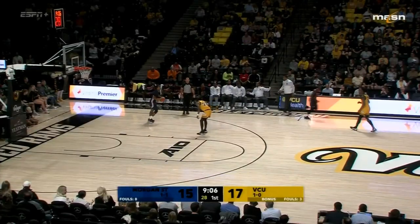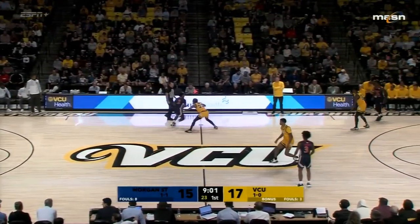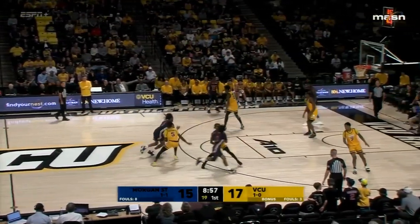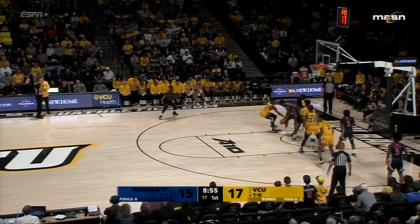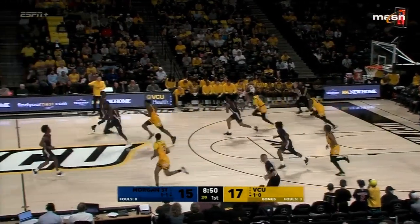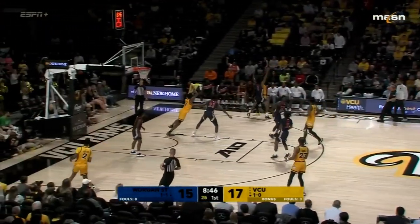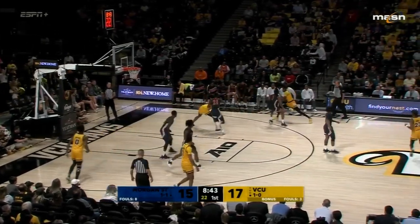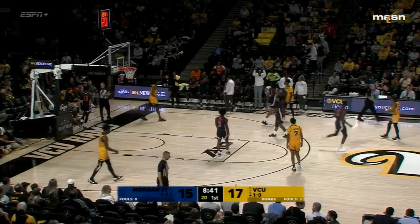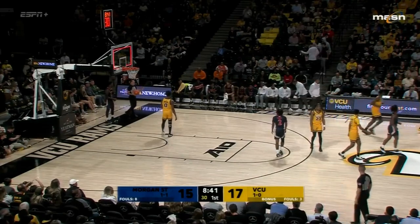Coach Broadus is hoping that filters down to Morgan State this season. Right now they're trailing only by two as we're at nine minutes here in the first half. Here's Turner looking to Namy — the jump hook over Deloach. Watkins the rebound for VCU. Fats Phillips into the game for VCU, the young man from Verina High School here in Richmond. Another turnover by VCU — Morgan State has a chance to tie or take the lead.